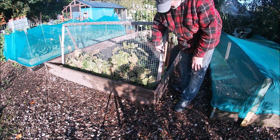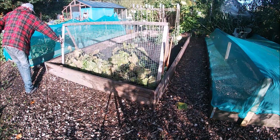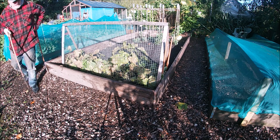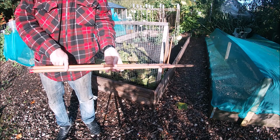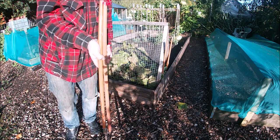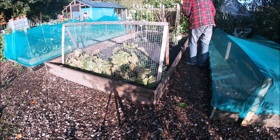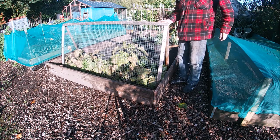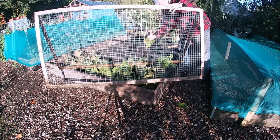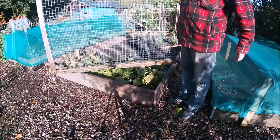All it is, it's a matter of just cutting these cable ties. Four cable ties. These are awesome. I had these made for me. They're plastic over a metal rod. The only thing that's rotting is the end bit there, but absolutely fantastic. Now the frame should just lift off in theory. So this just folds away nicely.